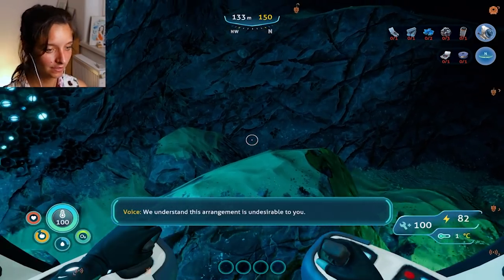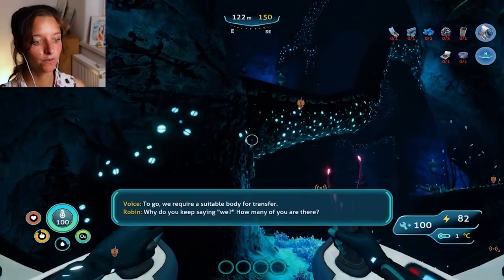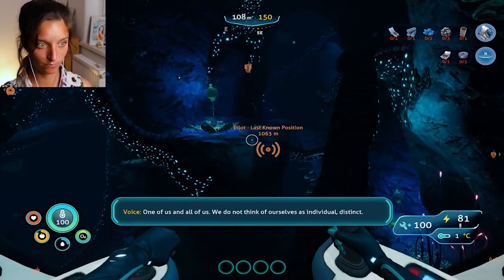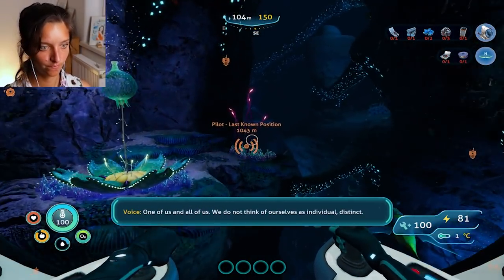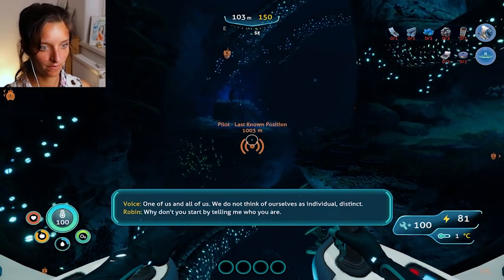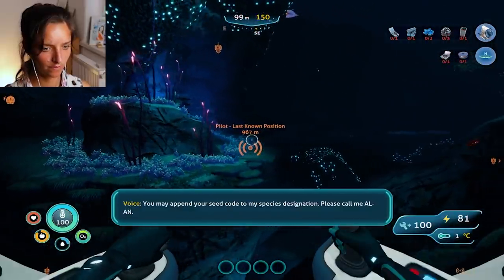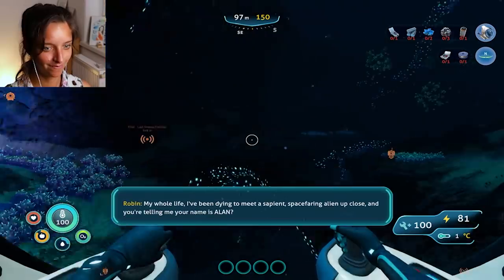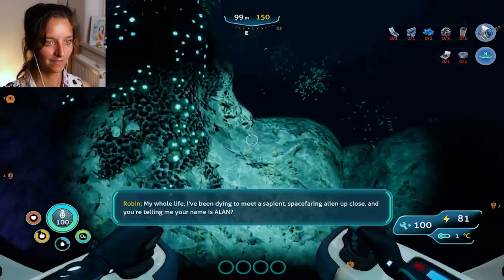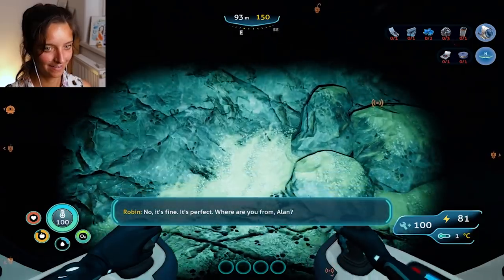Hello? This arrangement is undesirable. Require a suitable body for transfer. Why do you keep saying we? How many of you are there? One of us and all of us. We do not think of ourselves as individual, distinct. Why don't you start by telling me who you are? You may append your seed code to my species designation. Please call me Al. My whole life I've been dying to meet a sapient spacefaring alien up close, and you're telling me your name is Alan? Is it insufficient? No, it's fine. It's perfect. I like Alan.